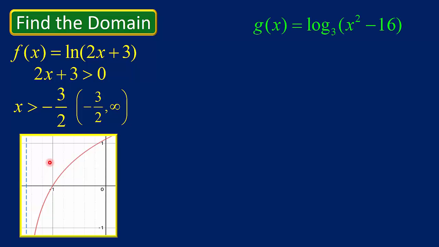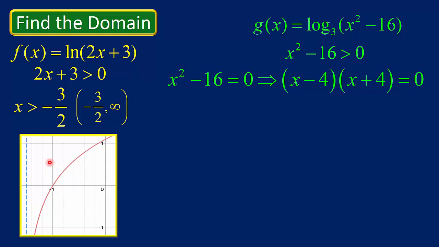Now, let's look at another one. g of x equals log base 3 of x squared minus 16. Once again, we're concerned, where is x squared minus 16 greater than 0? Well, one of the ways that we might proceed with solving this one is just to consider, where are the transition points? Where does it go from being less than 0 to greater than 0, or greater than 0 to less than 0? Well, those happen at the boundary. In other words, those happen wherever x squared minus 16 is equal to 0. So let me solve this, and then I'll use that to divide up the number line.